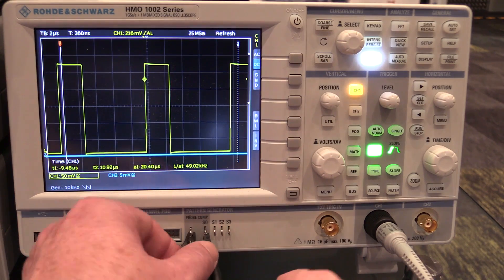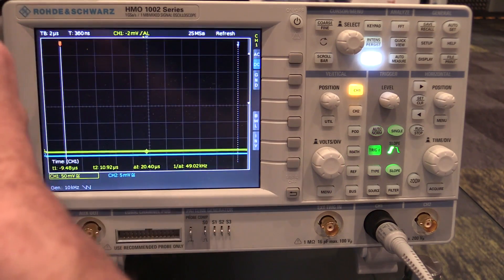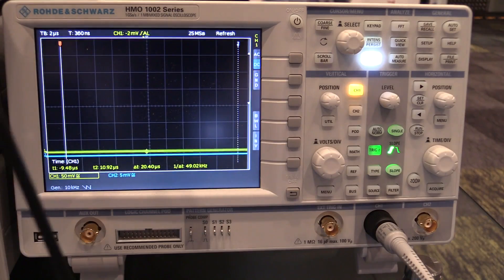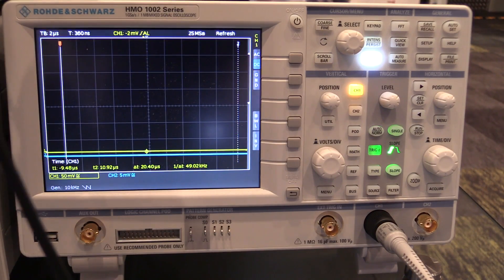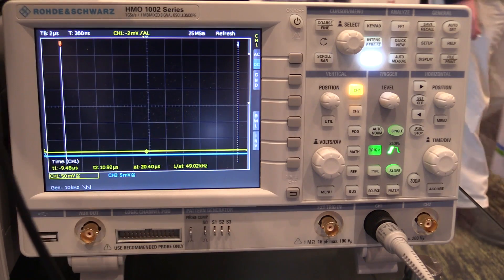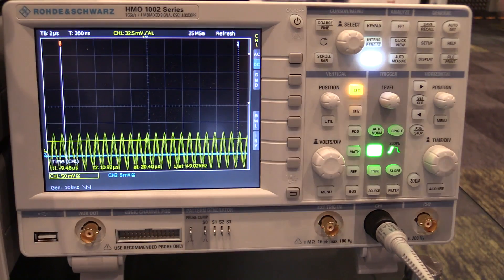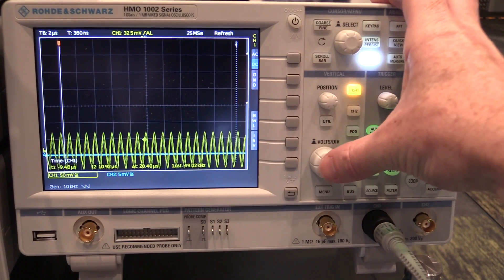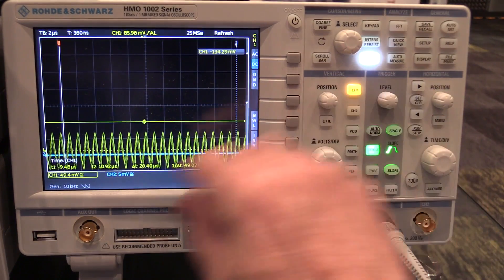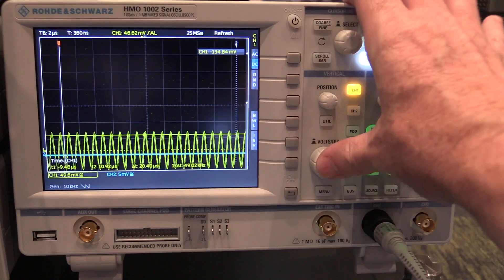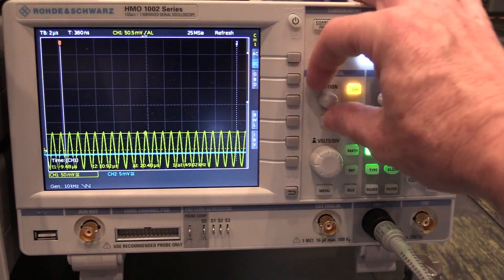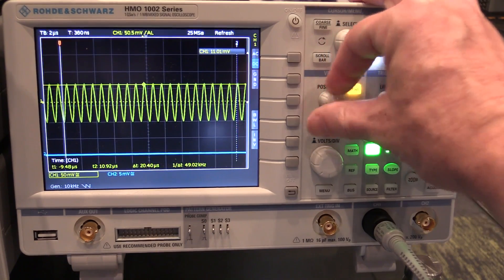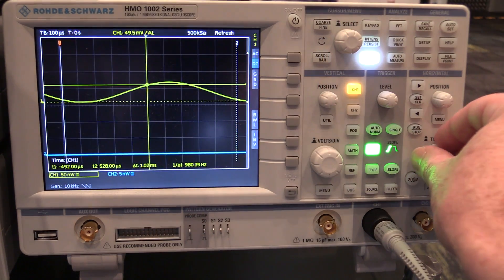What I'm going to do now is I'm going to hook up to my function gen here. And I'm doing my standard intensity display here. Here we go. Unfortunately the buttons are not push. The volts per division is pushable. So you can get the fine mode. But unfortunately there's no vertical position push, which is a shame. They've gone to the effort to do that.